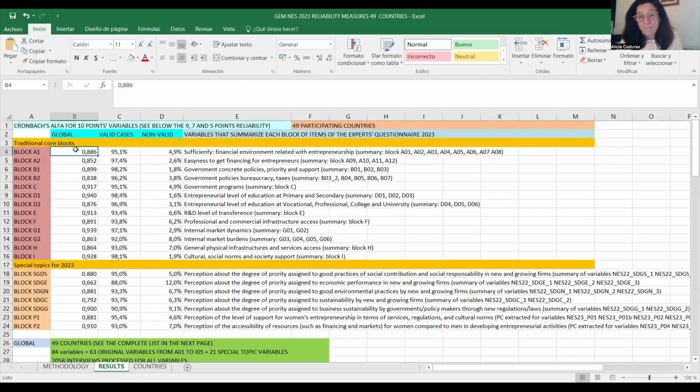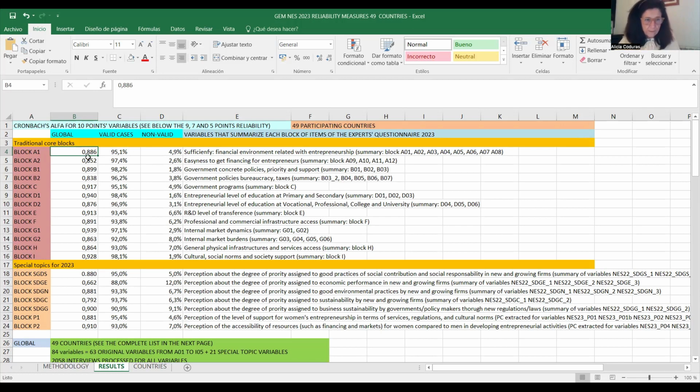You don't need to know how to calculate this technically. SPSS does it automatically. What we need to know is that a construct, a block of a questionnaire, is valid or works well if the Cronbach alpha is 0.5 or higher.